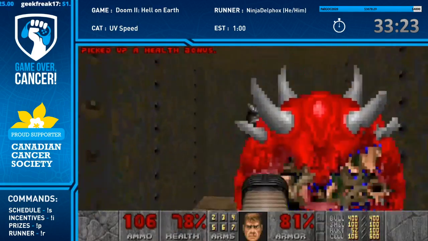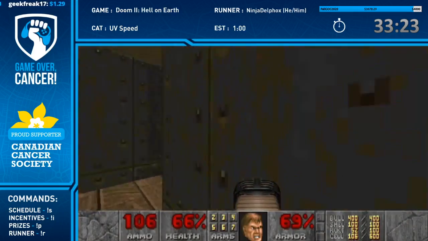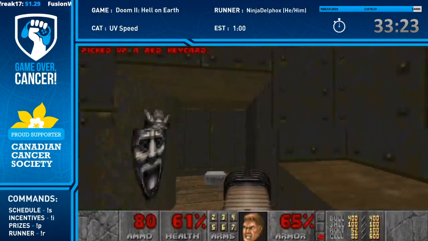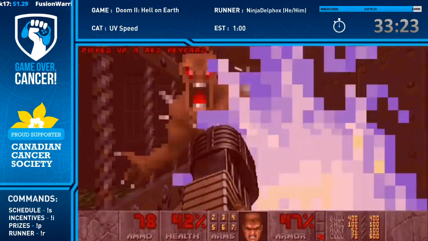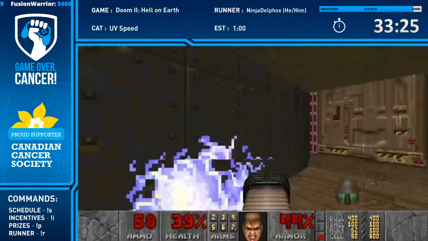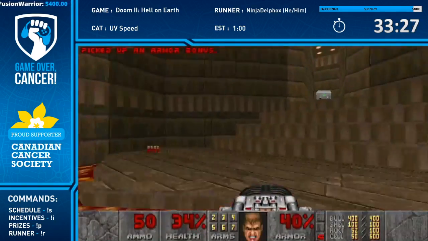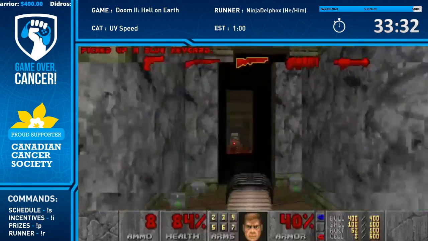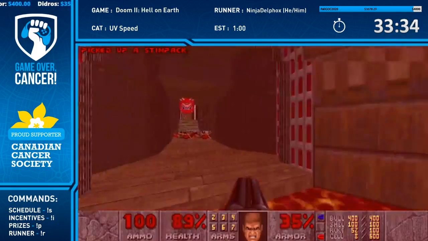Coming into a very easy level here, actually. Basically just run back and forth repeatedly. It's quite a theme with a couple of the maps here for Doom 2. It's actually one of my favorite maps as well. It's a lot of fun to go through.